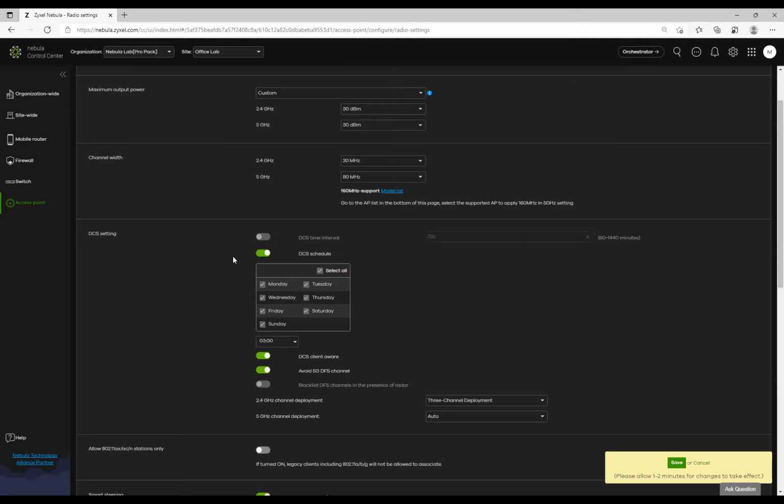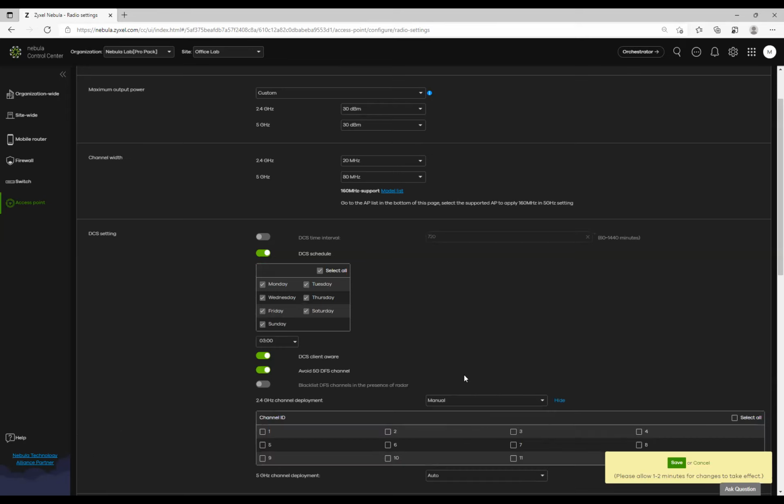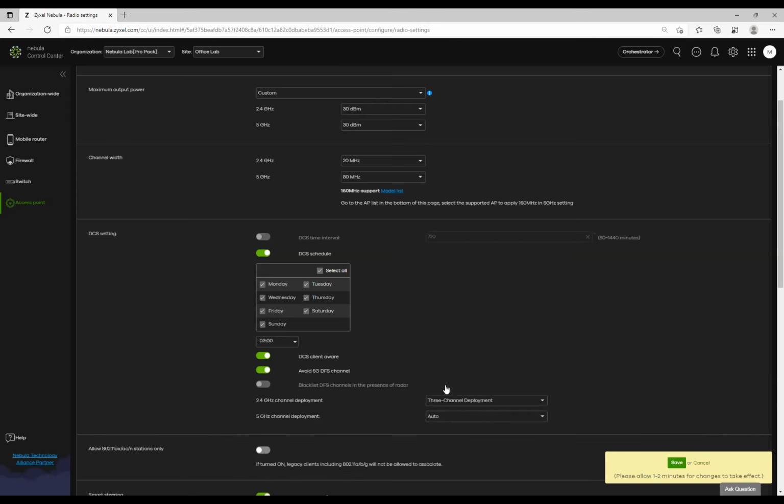The DCS will then choose a channel deployment. You can choose a 3-channel deployment, a 4-channel deployment, or a manual channel deployment, where it will then look at the environment and try to broadcast on a channel that is not overlapping with the channels that are being broadcast in the environment.